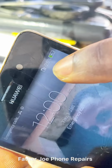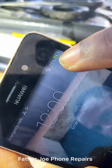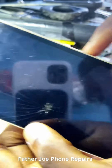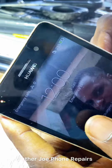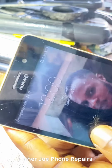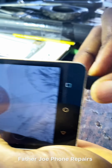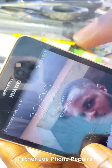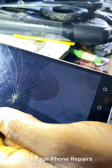Let me do this so that I can fix the phone. You can see now that we have 25%. You can see that it's charging now. Everything works perfectly. You can see the red light that shows it is charging. Before it was not showing. Now you can see I unplug it too. Now let me plug it in. Check this out. It has started charging again. You can see it's 100% working and the red light here starts showing. Check the red light here.